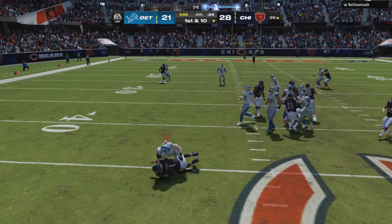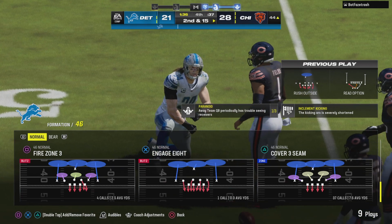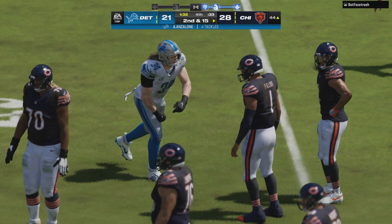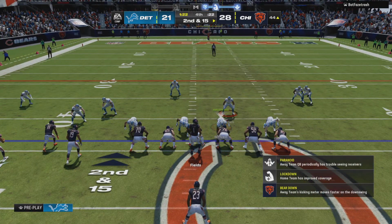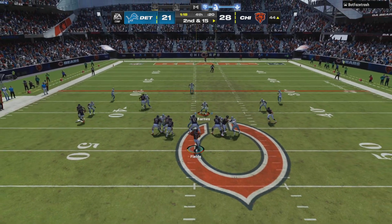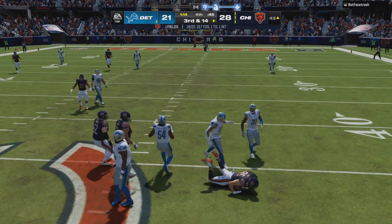The drive will start with an option going left. And I think this defense knew what was coming as he is smothered behind the line. Well, that play never really got off the launching pad. He had a linebacker in his face before he had a chance to do much of anything. Yeah, I think his big boys up front, that offensive line, they've got to do a little bit better job of protecting him if they're going to continue to run the option like this.